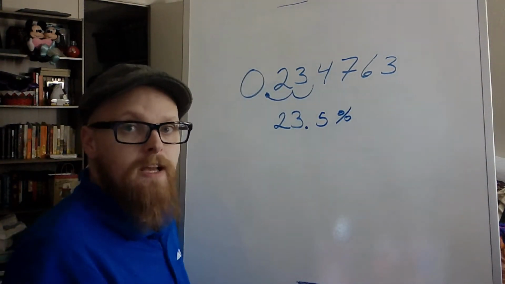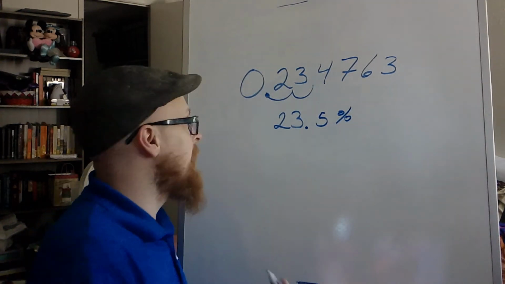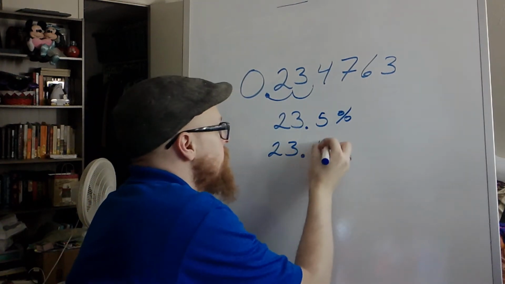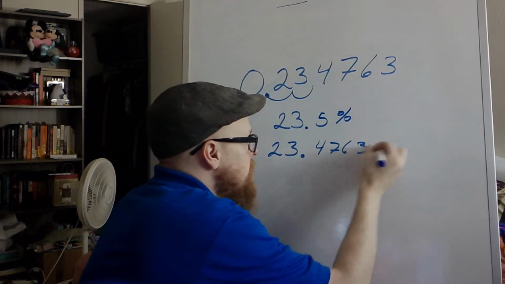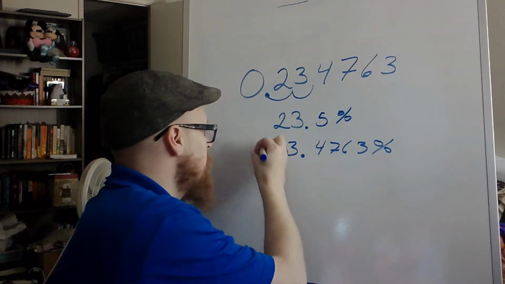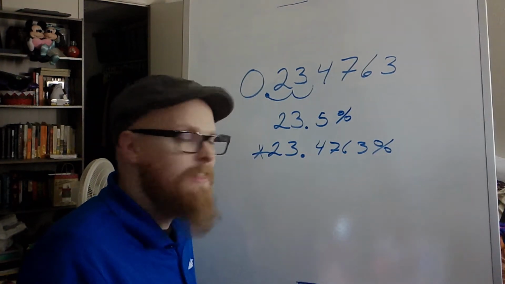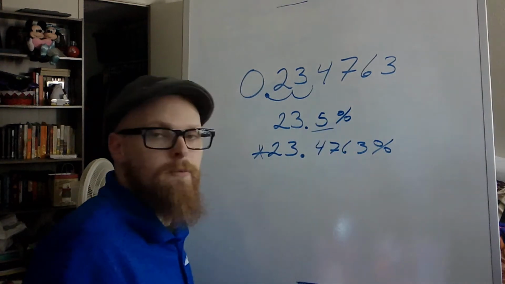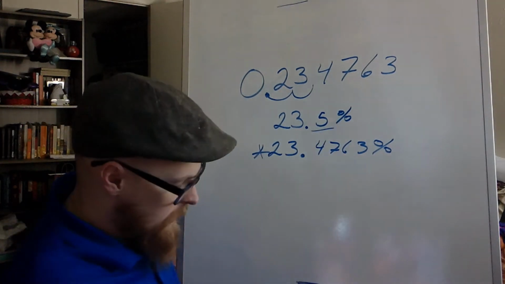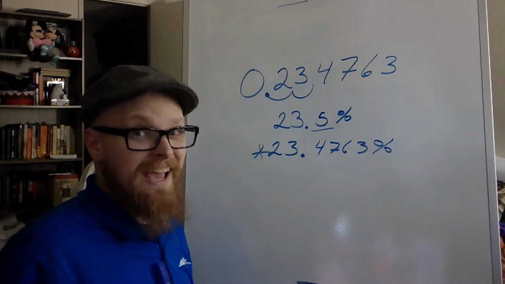Okay? If, however, it tells you to not round, or you look at your answers and you recognize that this one is down there, 23.4763%, if that's down there as an answer, then that's your answer. Okay? If they tell you to round to the nearest tenth, which is very common when you're dealing with percentages, then round to the nearest tenth. Decimals to percentages is really easy. It's really nice.